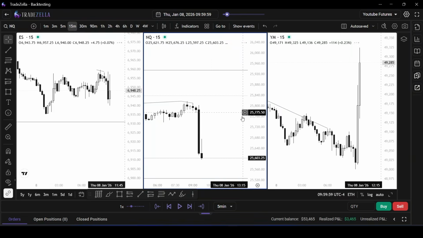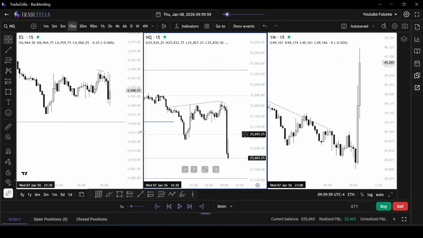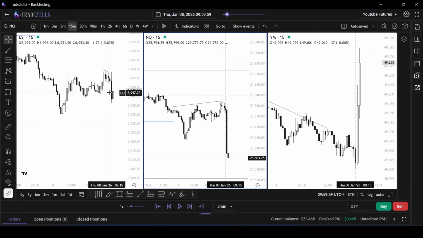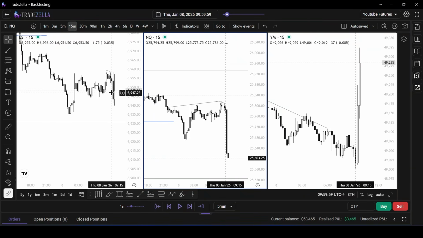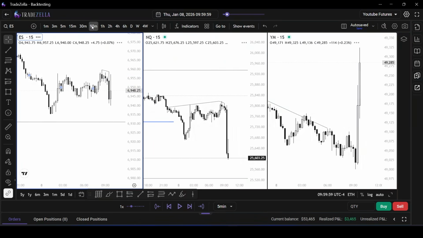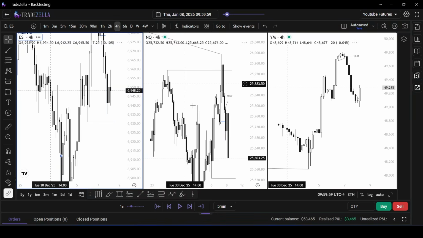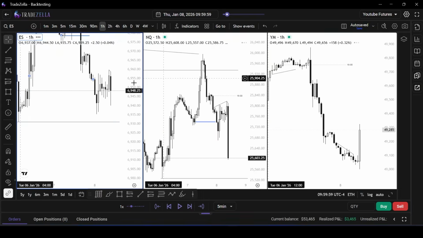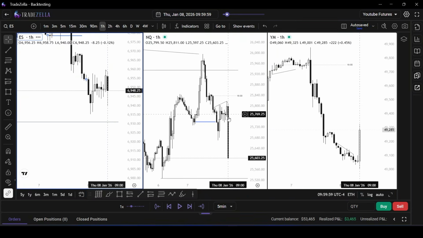We can check the 15-minute time frame. Do we have anything we can enter from? Maybe this, but I don't really trust this, to be honest. Maybe we can check this one. Or we can apply the GxT here. We can profile this 4-hour candle, which is the 10 a.m. candle. We can take a look at the 1-hour time frame. We are trading within the 1-hour fractal model. You can see that here.